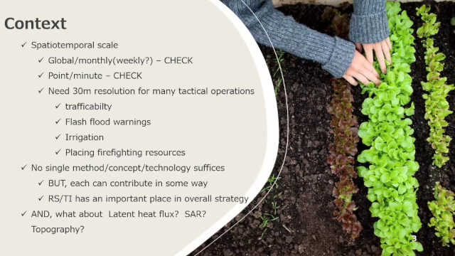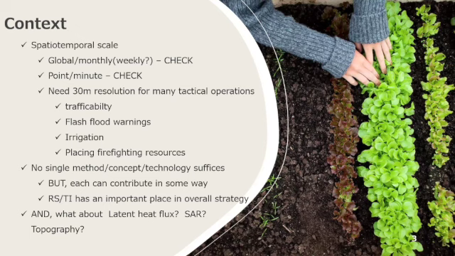And that's really what one would be looking at if you're thinking about trafficability, and not always military vehicles, but much more likely farm vehicles and flash flood warnings, irrigation issues, timing, placing of firefighting resources. Where do you want your team? Should they be in this county or this neighborhood? Every minute counts.